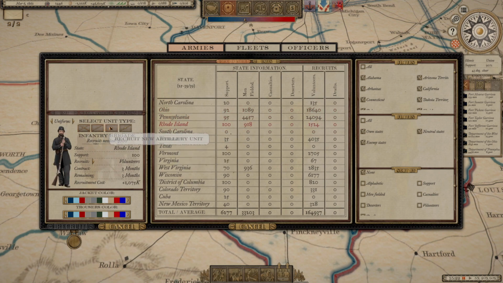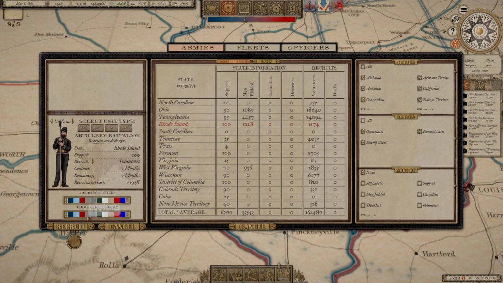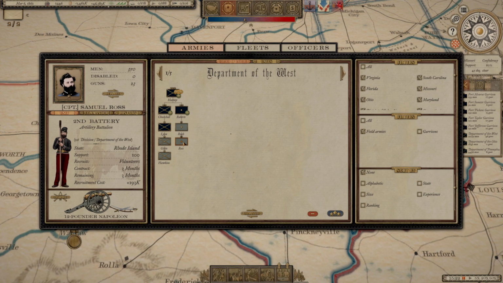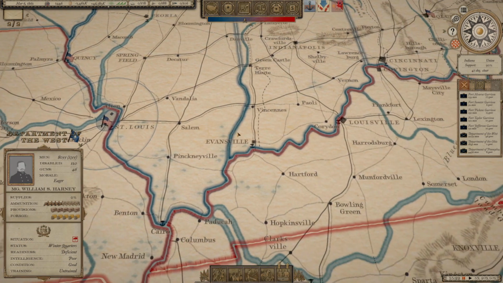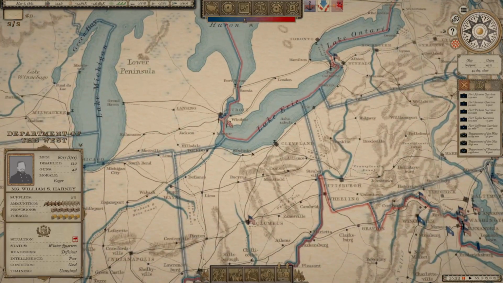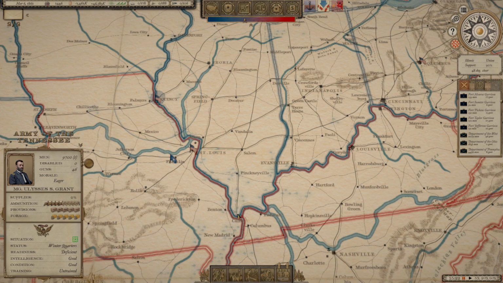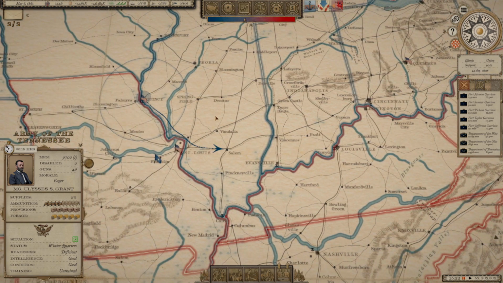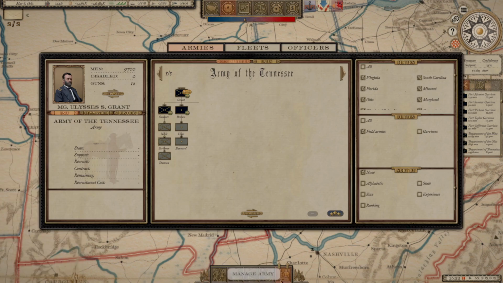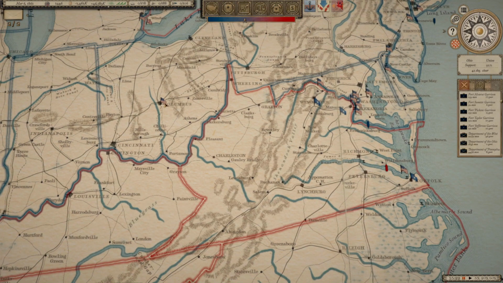Okay, let's pull in some Rhode Island boys then. Rush. Get one more cannon. Ross. Okay. That's going to be it for that one right now. Kind of see how that is. We're going to have Grant come down to Salem. Gonna have him stop. We're gonna wait until he gets something in.